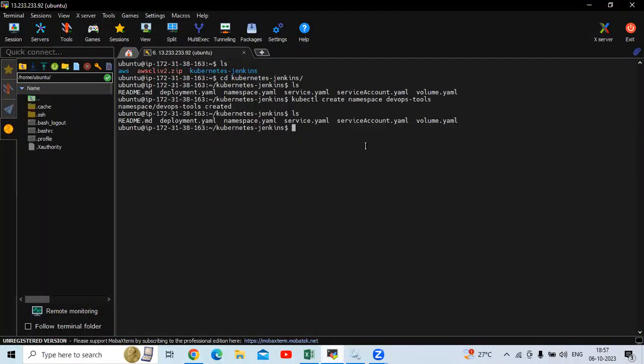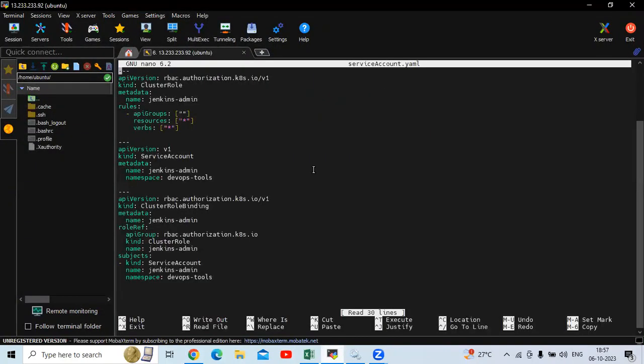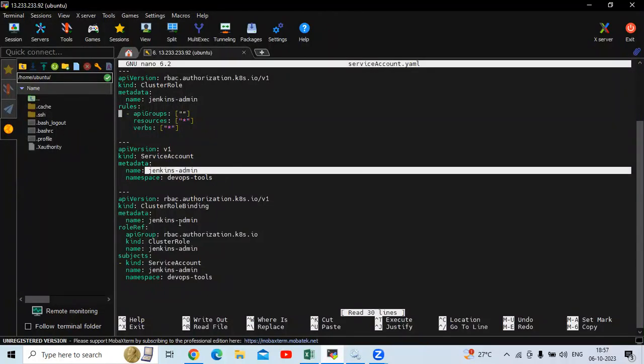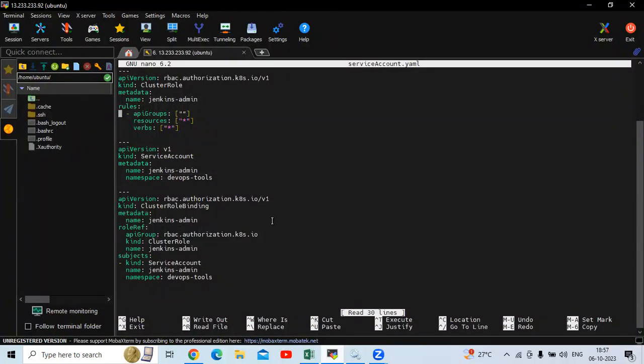I'm going to open it using the sudo nano command. This is my serviceAccount.yaml file. In this, first of all, kind ClusterRole, then metadata name jenkins-admin and rules, then API version, kind, and then name jenkins-admin. So this is my service account file.